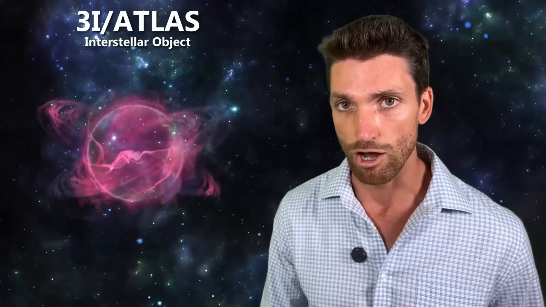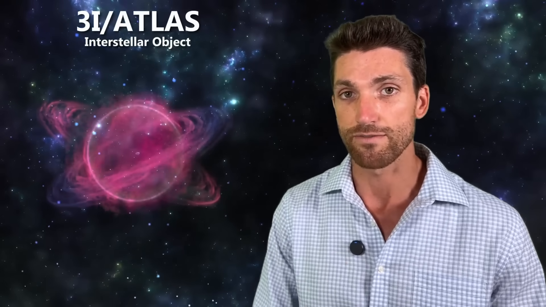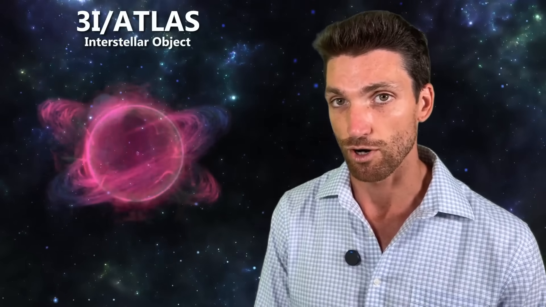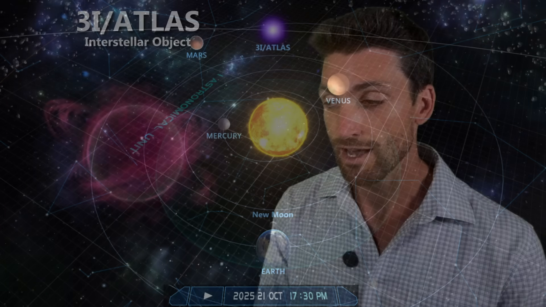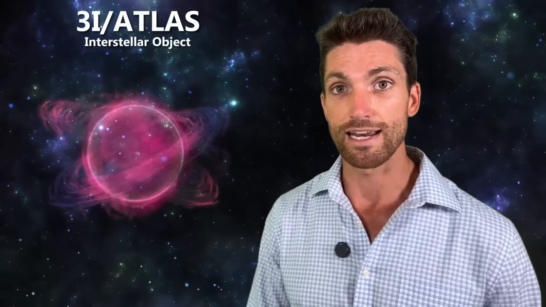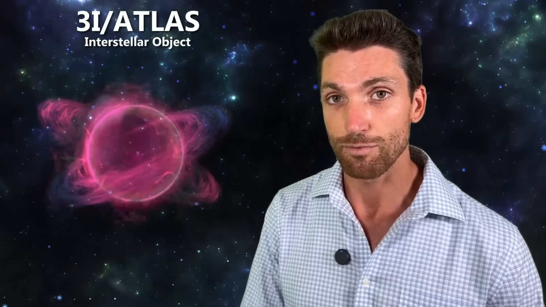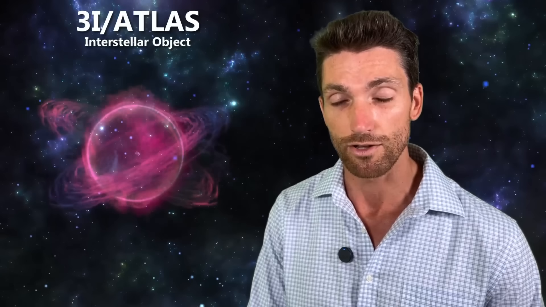The mainstream view is that it is an interstellar comet. There is a large group of people that are saying that it's some sort of alien technology either sent to monitor the solar system, perhaps even to send some ships out when it's at its superior conjunction as viewed from Earth. That'd be October 21st because it'll be blocked by the light of the sun in front of it. And then there's some people saying it's a PSYOP. Others are saying that it's some galactic fleet returning back to liberate Earth. There's a whole bunch of ideas as to 3I Atlas, what it is, what it's gonna do, whether it's even real or not.